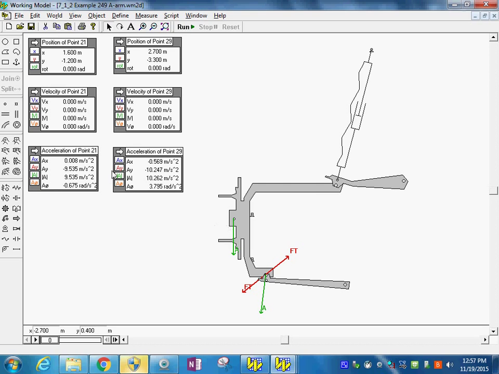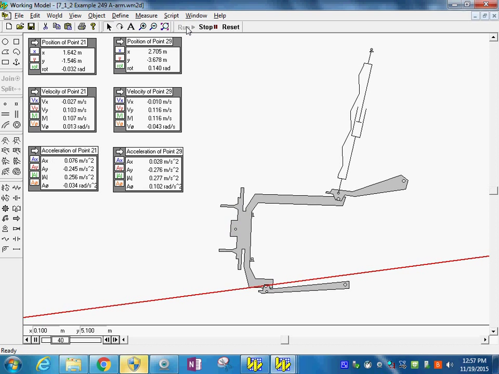Okay, so what we have in here is the position of this, and you have the velocity, and also you have the acceleration. And in this case, we have asked the computer program to produce also the forces in that joint. So if I run, you will see what happens. Here's the operation of the suspension, and this is about right. This is about what you want.